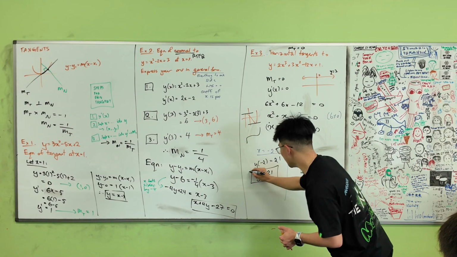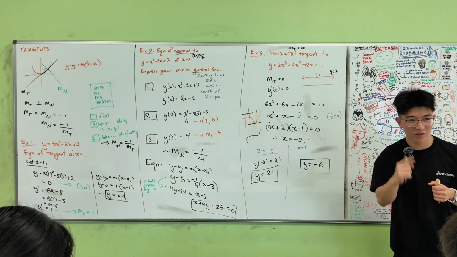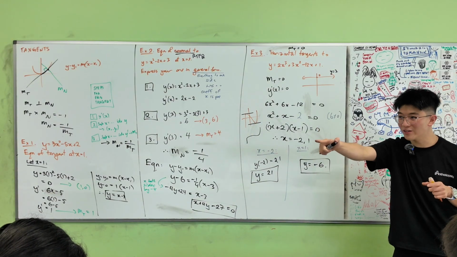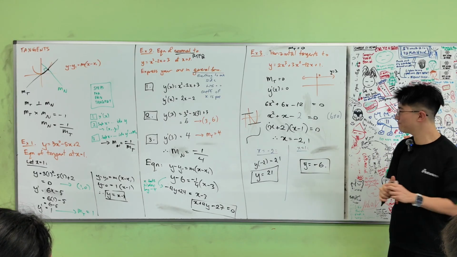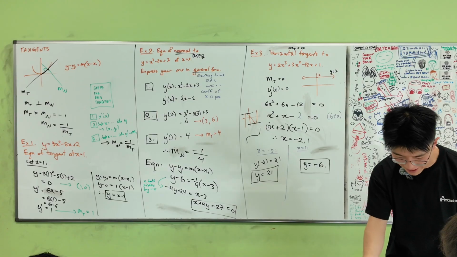So whenever it's horizontal, what's the takeaway? When you've got horizontal tangents, do you have to do all the steps? What's the one thing you do? Find the y value. Good job, Amy. And then that will be your line. Okay, cool. So there's always faster ways to do things, all right?